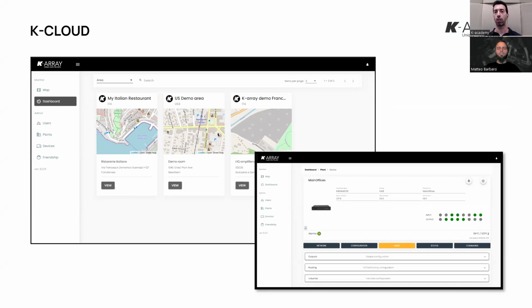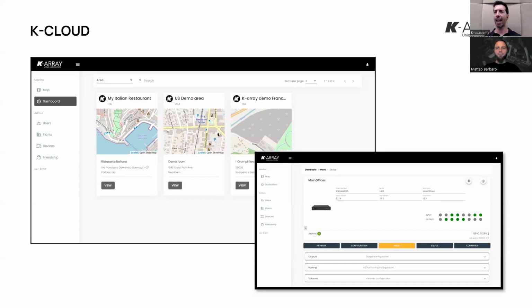Not only can you monitor the K-Array amplifiers to see if there are any alarms or alerts, but you can also perform actions on the amplifiers remotely, like recalling a device preset for your client, changing some routing options, and much more. So stay tuned till the end of this webinar because it will be packed with all the information which is necessary to start enjoying these new tools that we have added to our software suite, K-Control and K-Cloud.